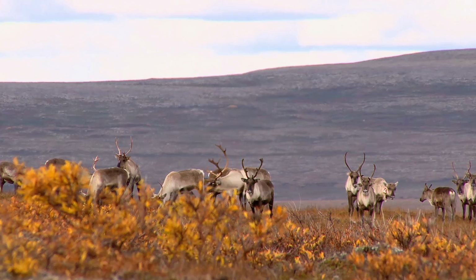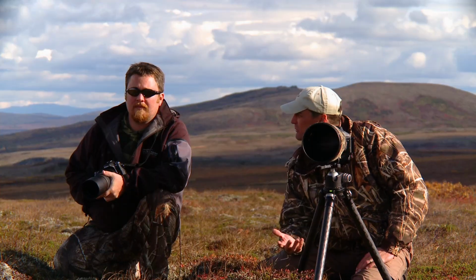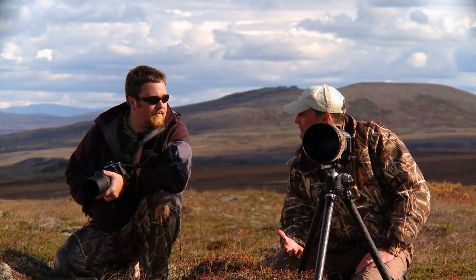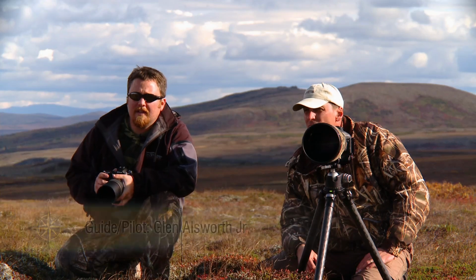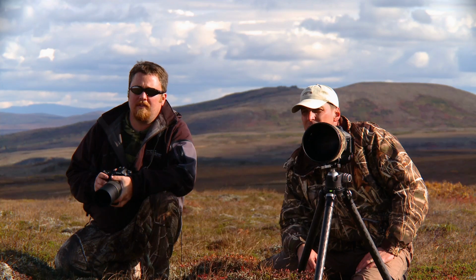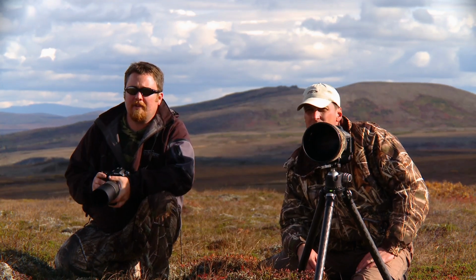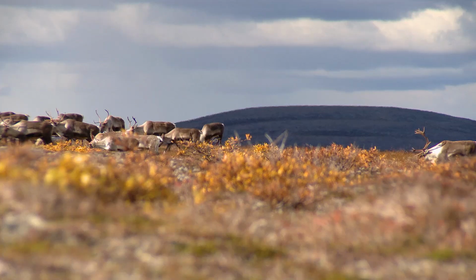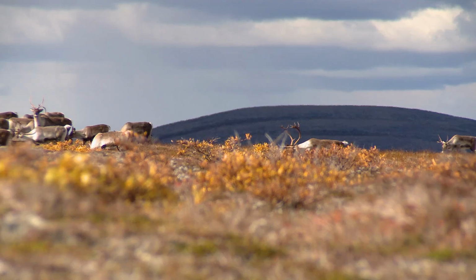Just see that bigger bull chasing the younger one off. I thought the rut was pretty much over up here. Yeah, we're really just coming into the heavier part of it. You can see a couple of them are still kind of shedding that velvet. Right. And definitely that one right now is starting to claim his group of cows and starting to chase the other bulls away if they get too close. Mm-hmm. You can tell which one is the dominant bull there for sure. Oh, it's very obvious, yeah.